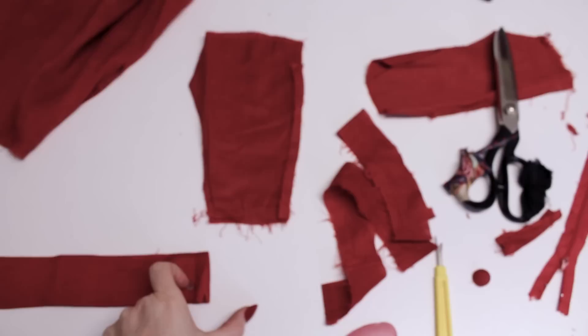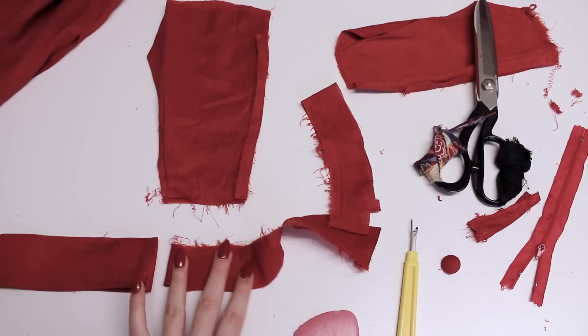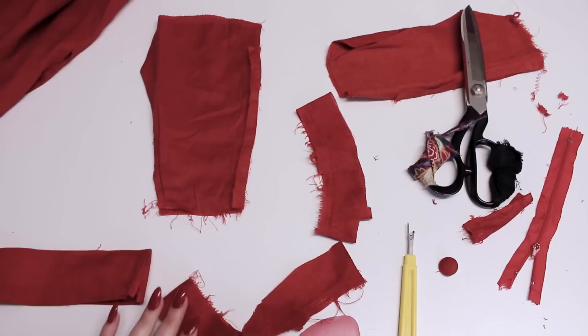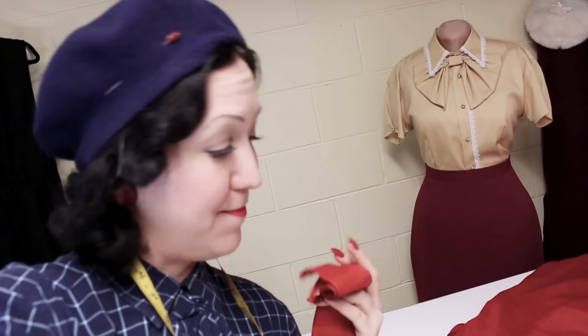I need fabric from somewhere. This is what I've cut off the top of the waistband. Meanwhile, it's on the bias and it's really not ideal — it's not fitting here either, no matter which way I put it. So you know what this piece is? Yeah, that's right — it's the pocket. Sacrifices must be made. It's the only way I'm going to get the waistband bigger. Sacrifice the pocket.